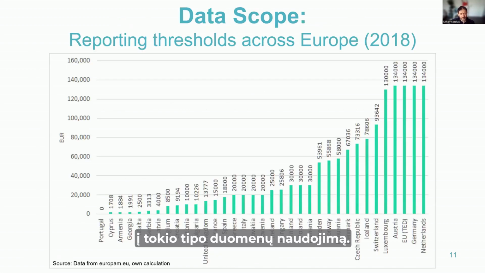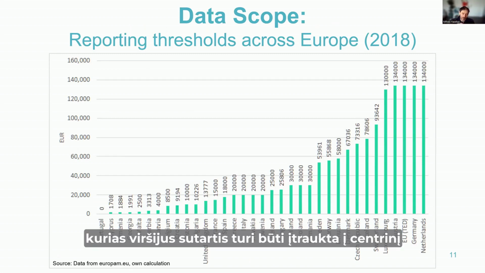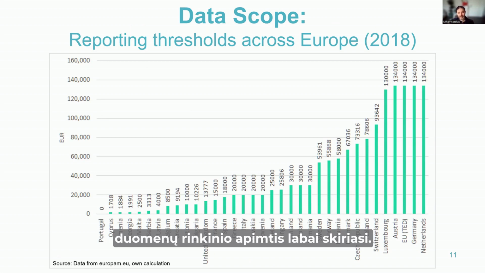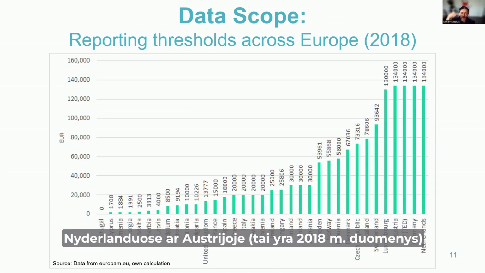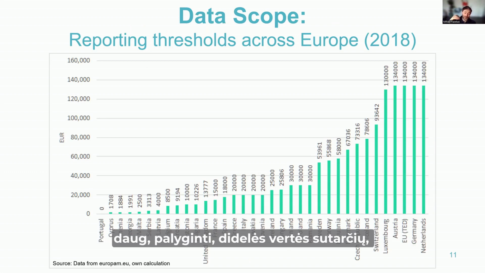So very quickly, countries widely differ in terms of reporting thresholds. So these are the minimum contract values above which a contract has to be placed on a central national public procurement portal, right? So that's where coverage, the scope of the data set is very different. In many countries, like Germany or Netherlands or Austria, this is data from 2018, in these countries, a lot of relatively high value contracts, so under 130,000 euros, these contracts are not transparently published, right?